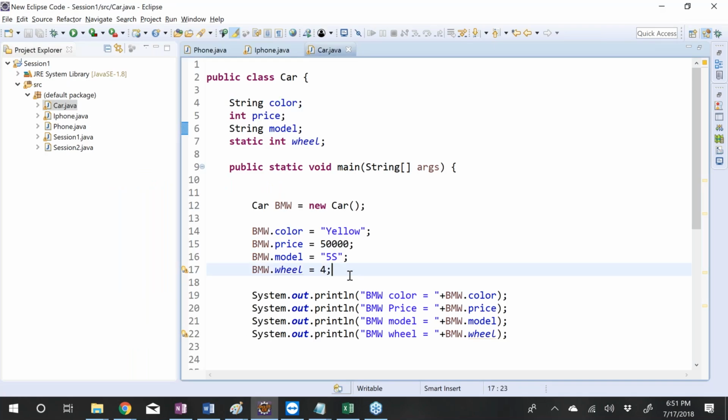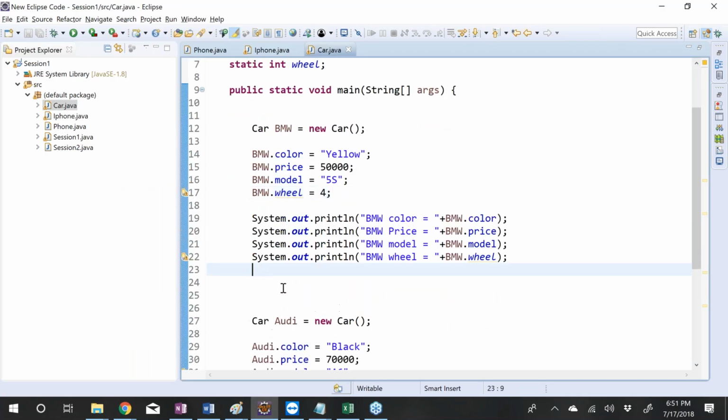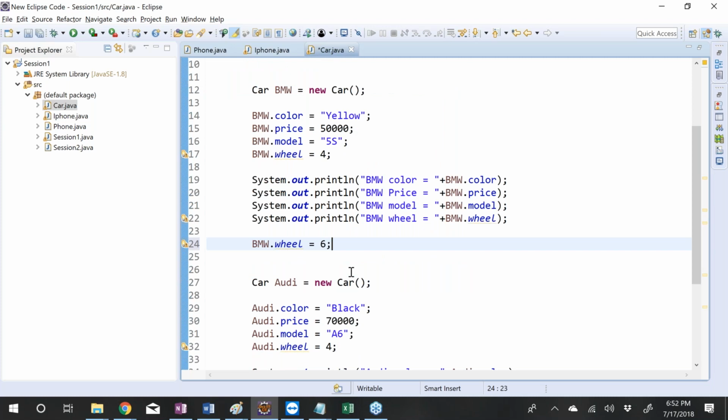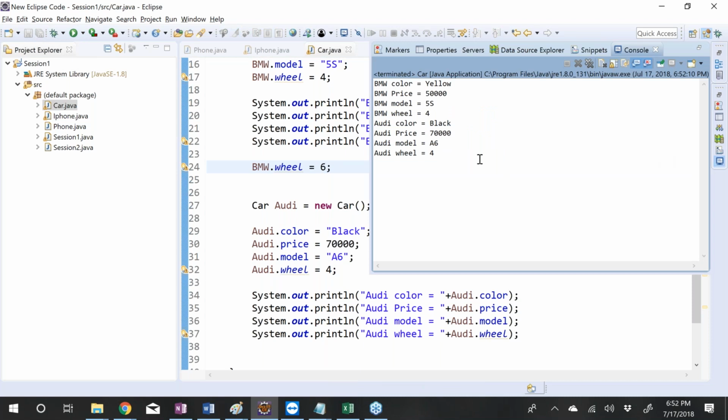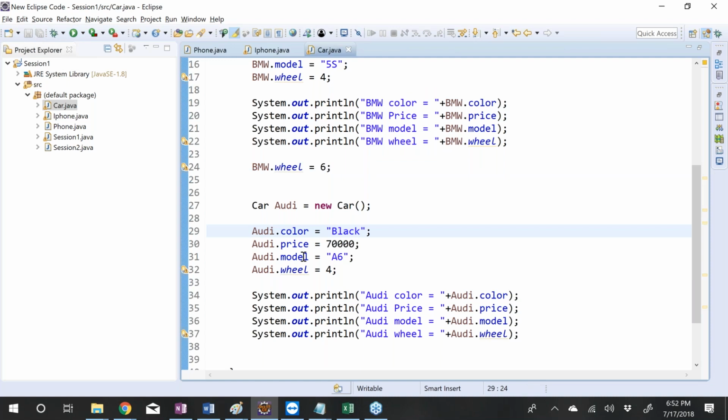But when you change BMW dot wheel equals 6, now what will happen if you run this? Audi will also become 6. Sorry, I'm setting the 4 here, right? Reset. And just don't set anything to Audi.